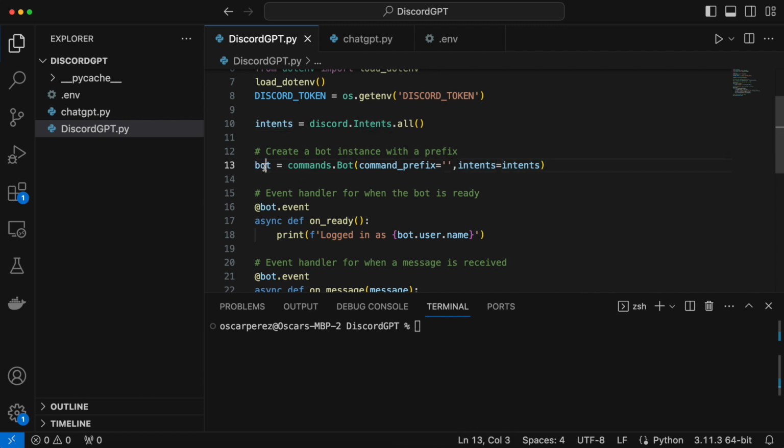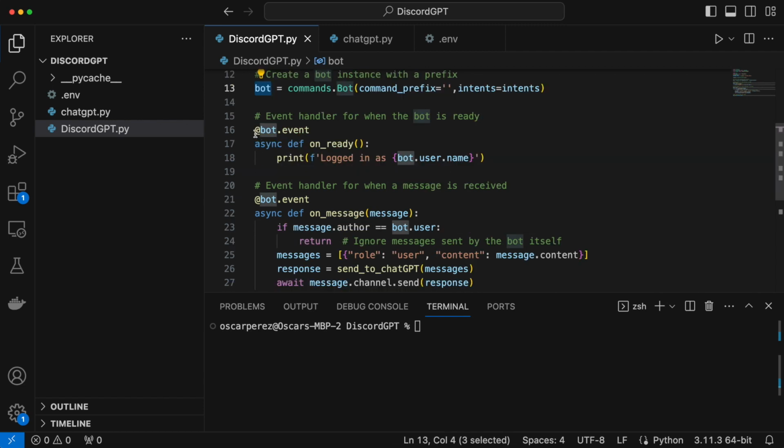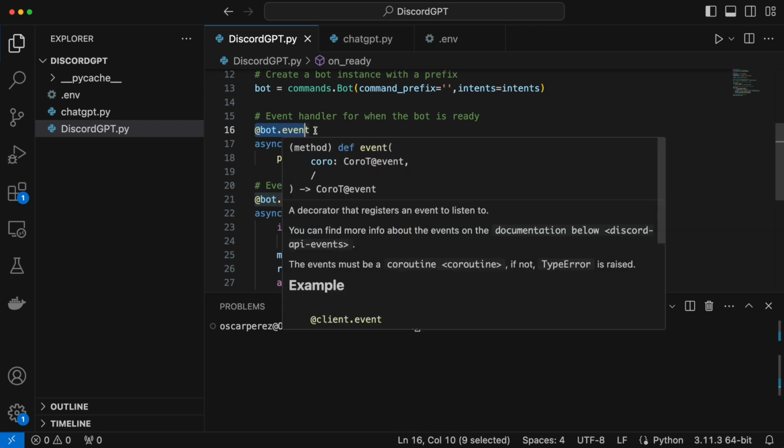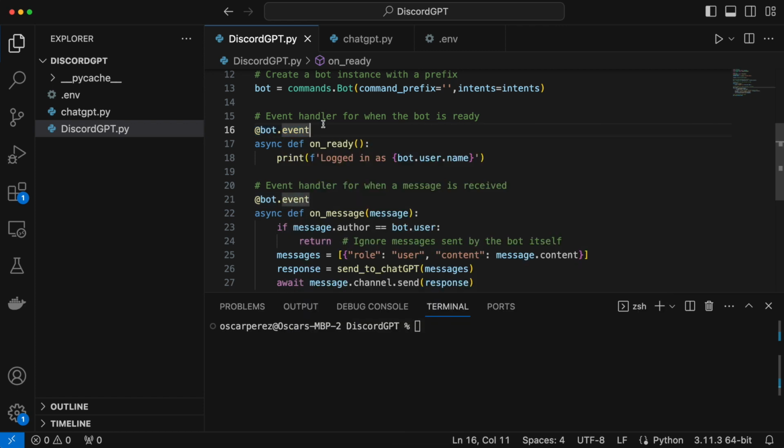And once you have the bot initialized, you can use this @bot.event function prefix here, which will run these functions whenever an event happens. In particular, this onReady function is a special function that runs when your Discord bot logs into Discord for the first time.